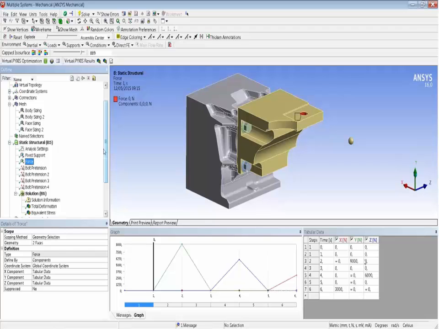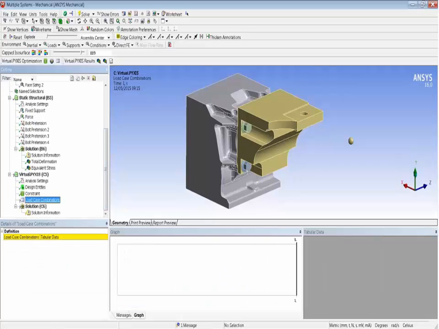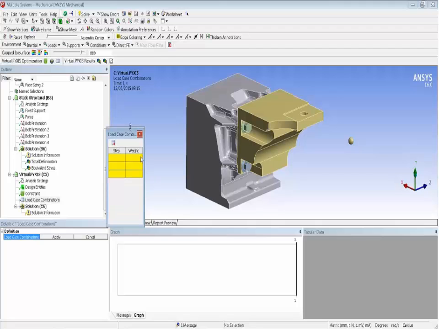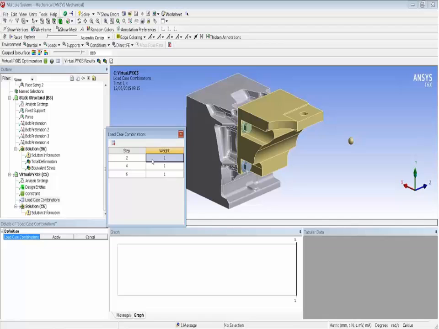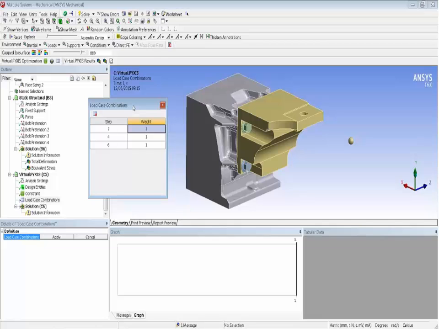As you see different forces in different load cases, you have to create this load case combination, because the optimization has to see steps 2, 4, and 6 as something it can take care of during the optimization. If you have forces applied at the same time, there's no meaning to create this. So the optimizer looks at every step and tries to maximize the stiffness for everything.